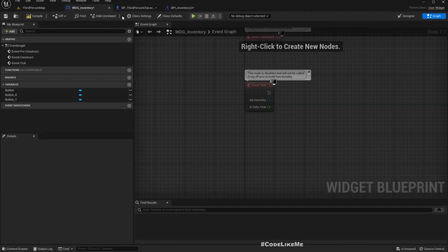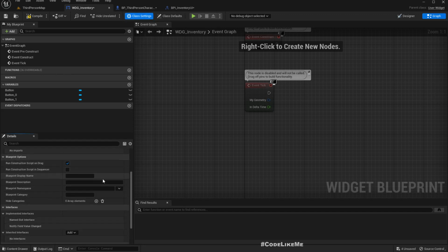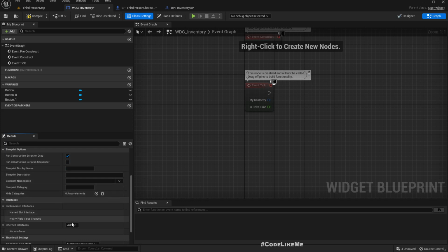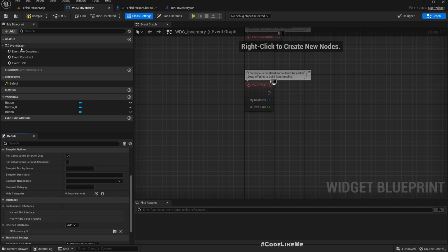Okay, now here I'll implement it. Edited interfaces BPI inventory UI.